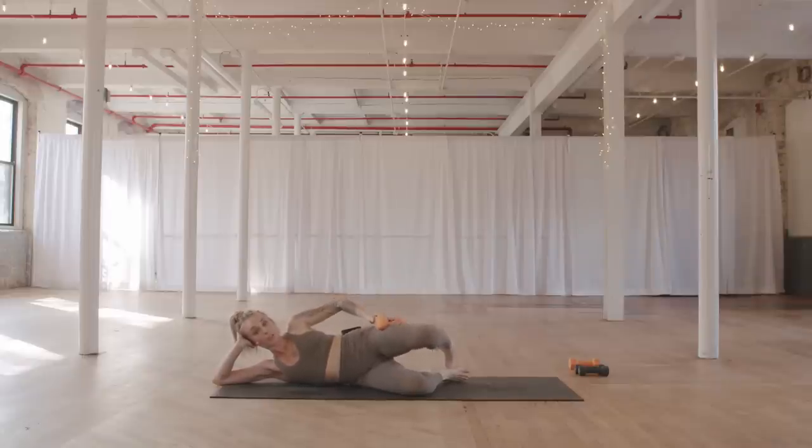So in that first set we did, we were also working our glute medius, a stabilizing glute muscle on our left hip. So we're still there, working our glute medius right now. It's open, close, open, close, out, in, open, close. Give me eight.